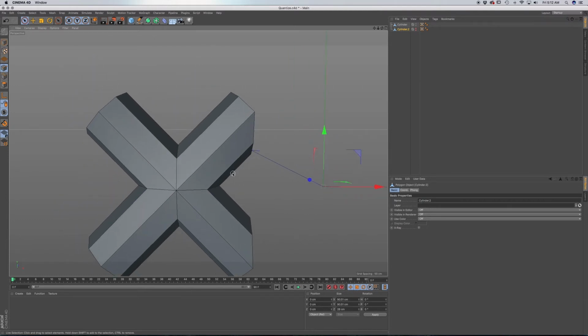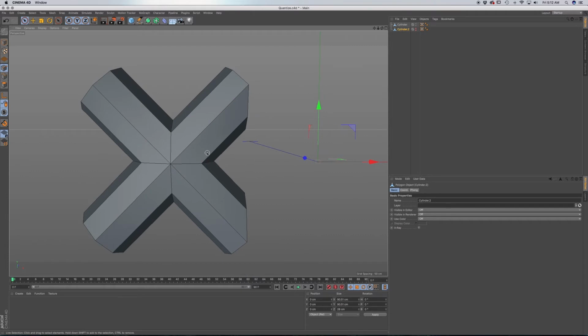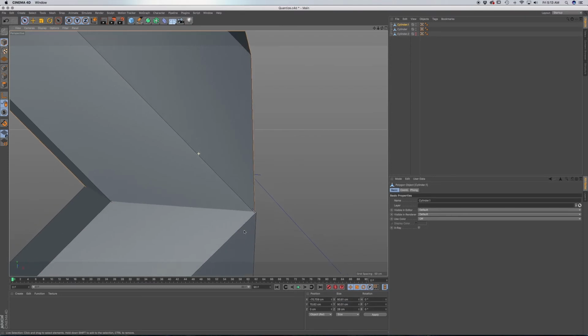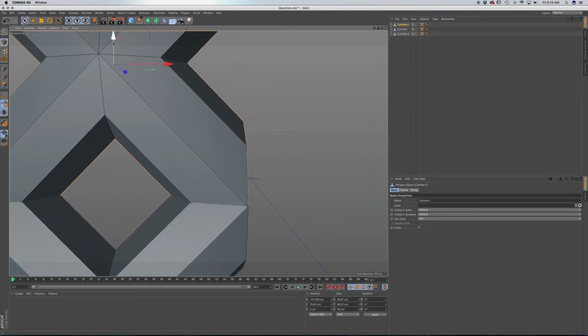What I want to do next is make sure I get these top points deleted as well. So what I can simply do is command click and drag right here, and make sure those are pretty close, the same thing as I did before. And maybe you have to make a slight adjustment.